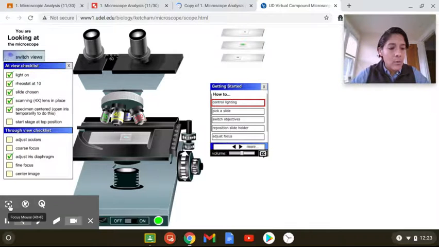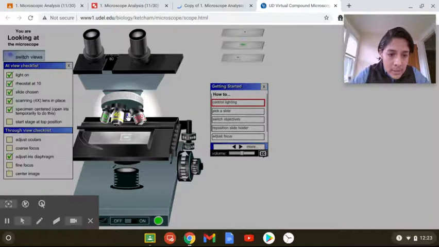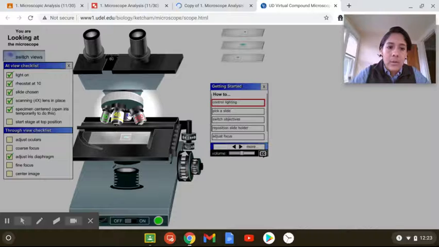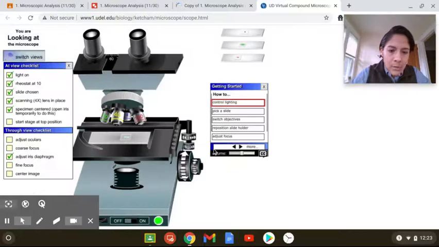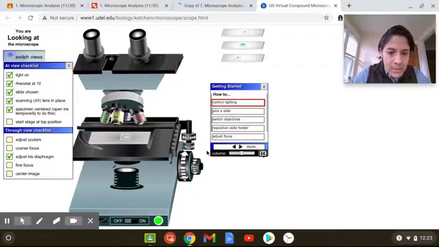The next thing you're going to want to do is make sure that this number 4 here is the one that's in the back. It's just going to be easiest to find your sample with 4 at the back. So I will go ahead and put it at the back here. Okay. And then the last thing you're going to want to do is make sure that this stage here is all the way forward.